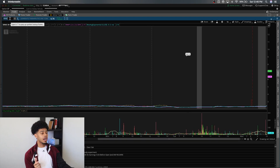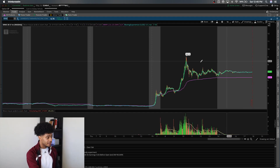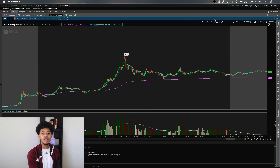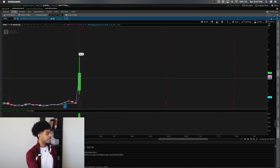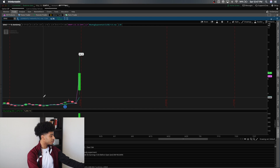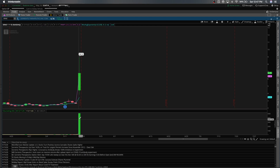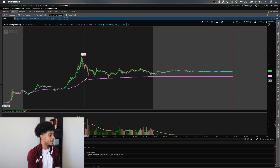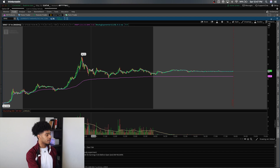I'm going to pull up SRNE. SRNE had a massive push on Friday and actually traded over 500 million volume — I've honestly never seen 500 million volume traded on a penny stock like this before. It's definitely a potential short depending on what it does. It traded 507 million volume. Yesterday it had a low of about $2.56 and on Friday a high of $9. That massive volume tells us how many people are in the stock, and I can see a mass consolidation around the $7 level.